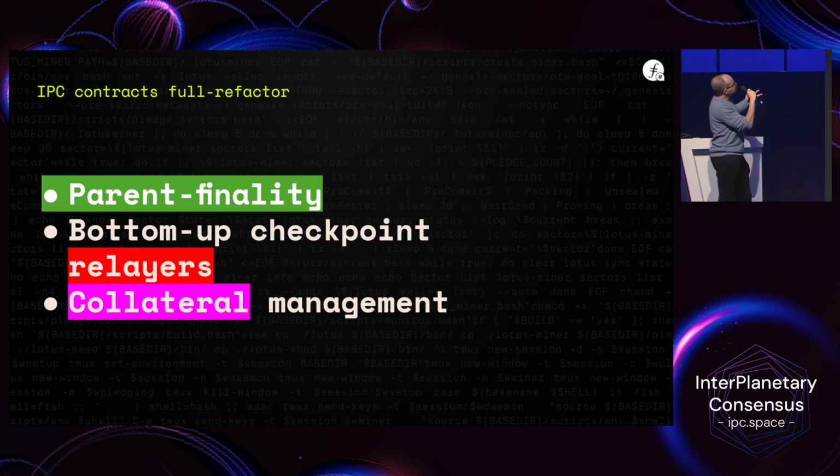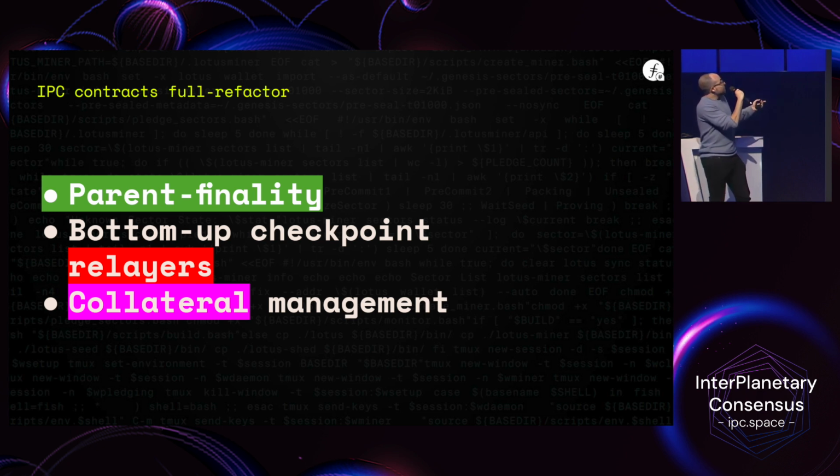The three main things that we have improved in the actors and refactor is, first of all, the parent finality. Before, it was kind of hard because one of the processes that we have is that the subnet is listening to events happening in the parent, right? And that's how we know that there have been additions to the collateral, the power table, top-down messages, events that may be from the outside even, like asynchronous syscalls, which are not there, but Raul introduced briefly. All of that is based on this parent finality primitive. And before it was super over-engineered, we have simplified it a lot.